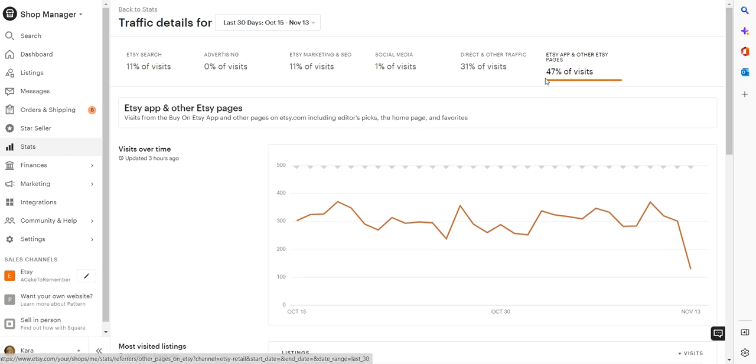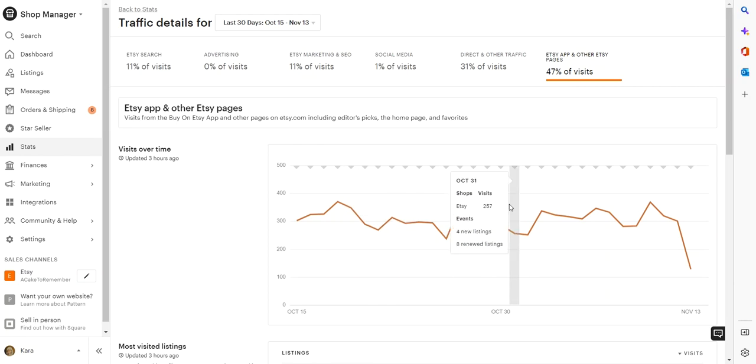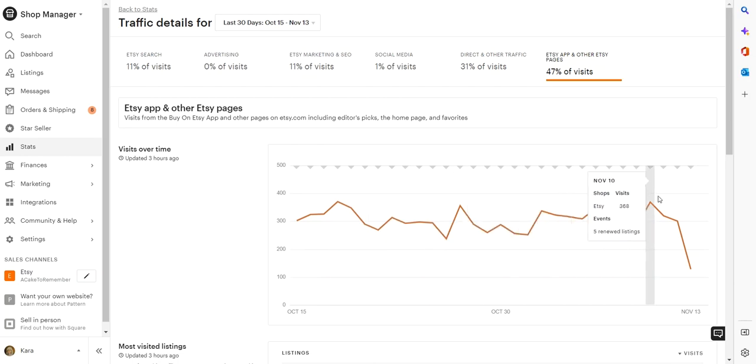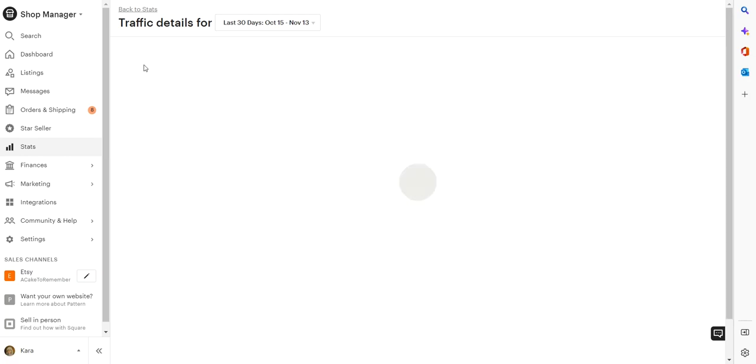So you can't look at this and say traffic in other pages on Etsy is going up, but my search is dropping, so I don't need to worry about keywords, because that's not what this means. This includes search traffic, and so does this one. So these are the two that I'm really interested in. This looks relatively stable. It looks relatively normal. So I said, let's look at Etsy search.